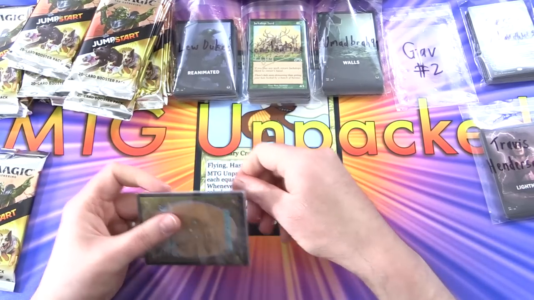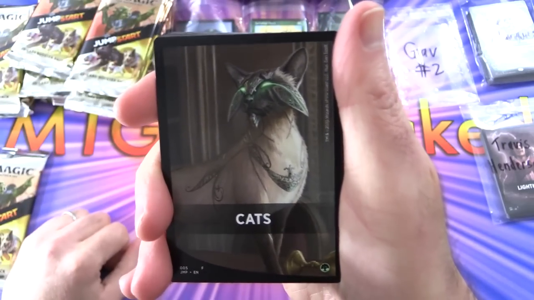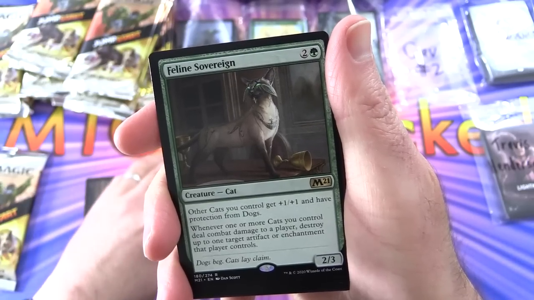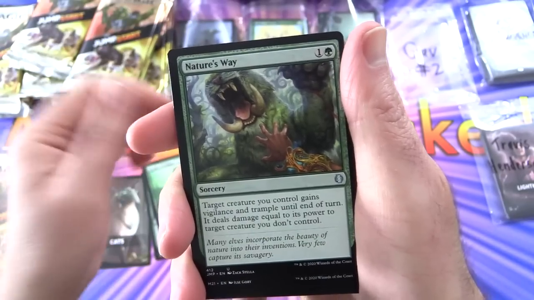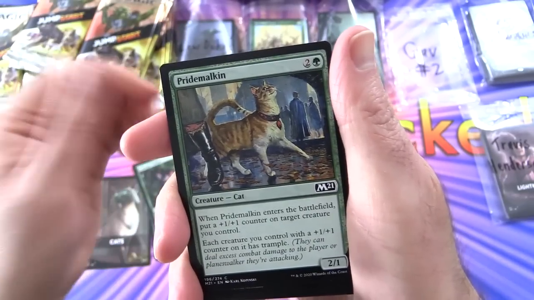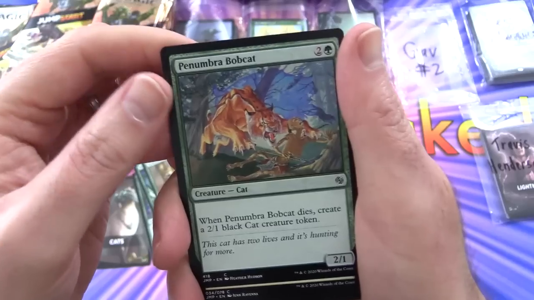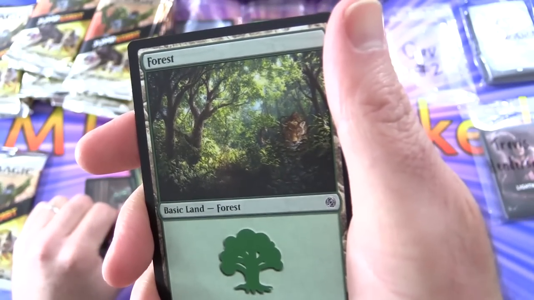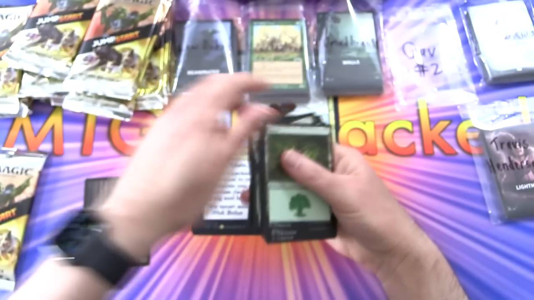So his first sleeve was completely stuffed, so I had to create another one for him. That should have plenty of room. Oh, cats! I don't know if we've seen this one yet. Very cool. Lurking Predators. Yes, that's very much on theme. Feline Sovereign. Enlarge, I like the giant cat there. Keeper of Fables, Nature's Way, Canopy Stalker, Pride Malkin, Crushing Canopy, Feral Invocation, Initiate's Companion, Penumbra, Bobcat, Thriving Grove, Feral Prowler, and a very nice forest here with some cats hidden there. Okay, so that one is pretty nice.